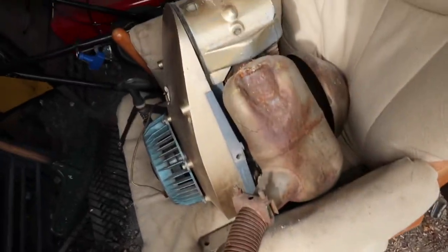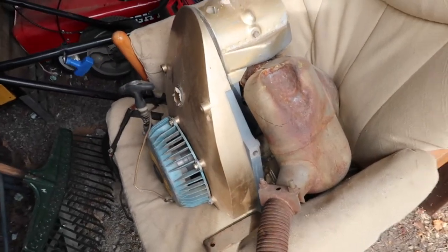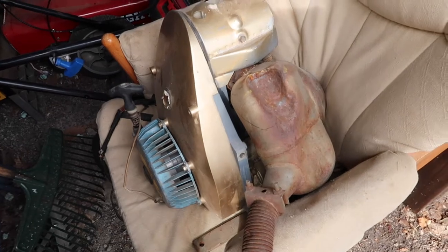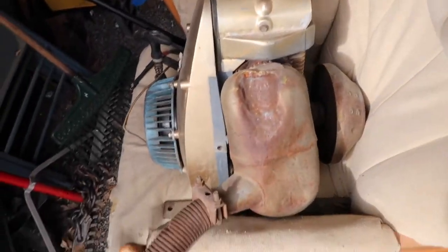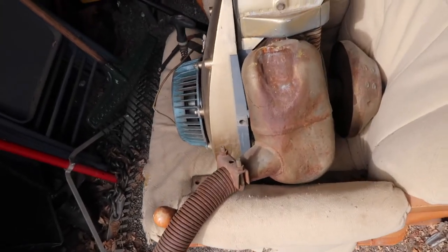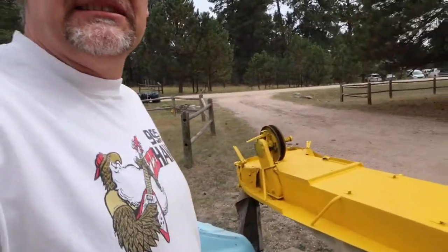Here's our motor, which right now is sitting in a chair, as you can see. I don't know if I'm gonna keep this motor. I don't think so. I think we're gonna get one that's an actual push start rather than doing the pull start. But there's our motor. It's pretty much like a lawnmower. Not very powerful.